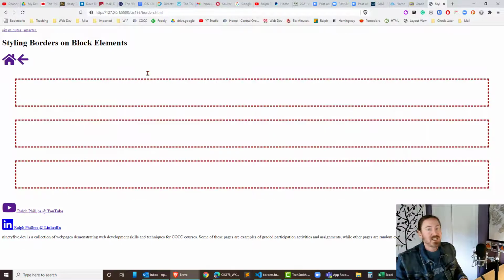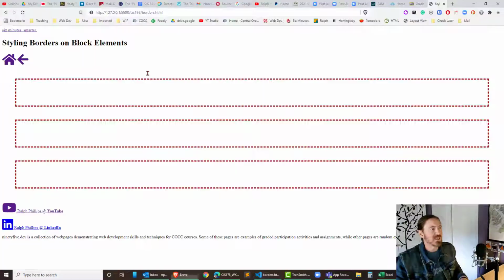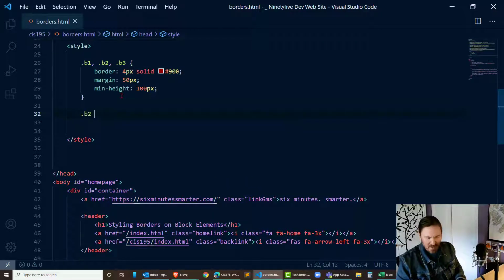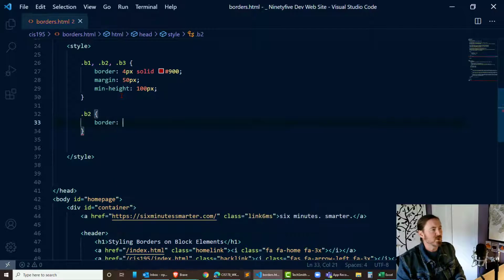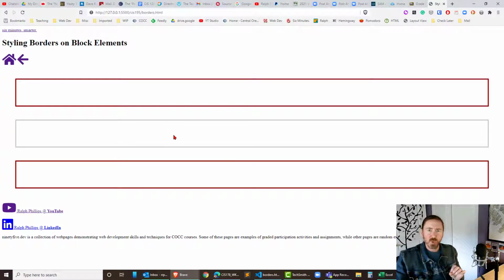And there's also dashed. Now you can get carried away with borders, and if you do a lot of borders on a lot of elements on your web page, things can start to look pretty cluttered. So I'm going to go back to solid, and that will change those out. Now if you want to minimize the effect of that border, let's look at just box number 2, and I'm going to put a border of 4 pixels solid, but I'm going to choose a light gray, CCC. Remember, I've got a white background. So by putting a border which is a similar, monochromatic color compared to your background, you can give that impression of a border without actually being too obtrusive.